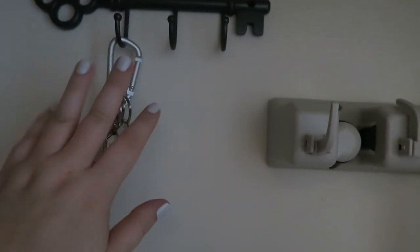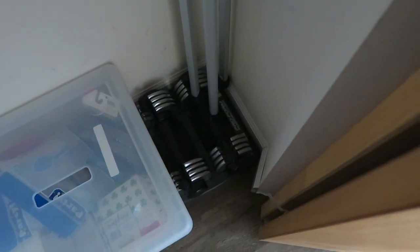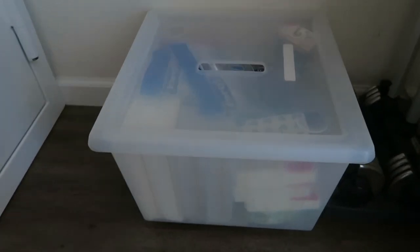I have a tripod right there — it's not the overhead tripod I normally use for my hand videos, it's a different one, so I'll link it below if I can find it. Then I have these weights, which are really cool — they're interchangeable so you can change the weight amount. I believe I got them on Amazon a few years back. And then this bin, which I couldn't find a place for — the bin was already in the closet but it was empty, and while going through some stuff in the kitchen I decided it just needed to go in the closet.